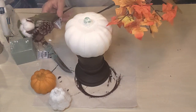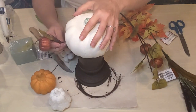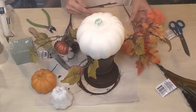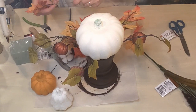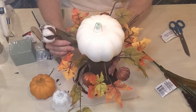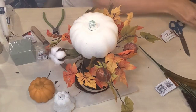I found it was really pretty secure anyway so I was fine with that. Taking all of my fall foliage and little picks, sticking those into the floral foam underneath the pumpkin. You could use anything you want — berries, flowers, it doesn't have to be foliage. I've got some little pumpkins, a little bit of cotton, fall leaves, and some mini cattail picks. It's just a fun piece — get as creative as you want with it.